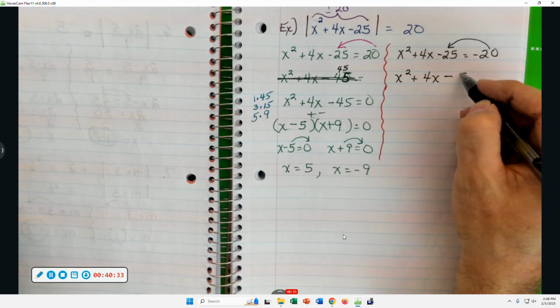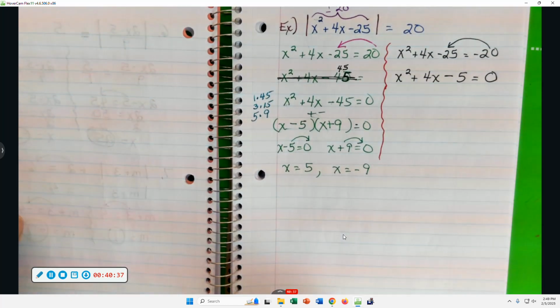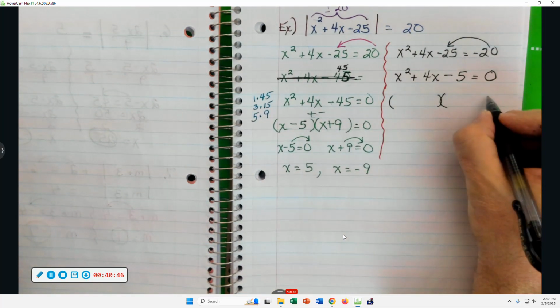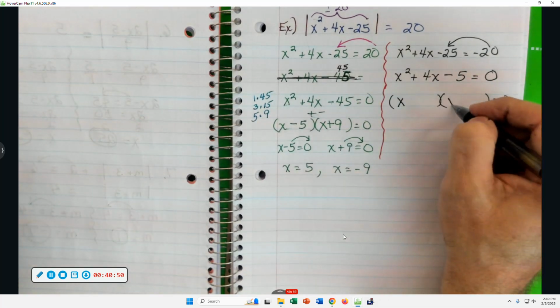Okay, I agree. Now, let's, two sets of parentheses. Yeah. Oh, this is pretty. This is nicer than the first one. Is this another simple trinomial? Mm-hmm. Yeah. X and x.